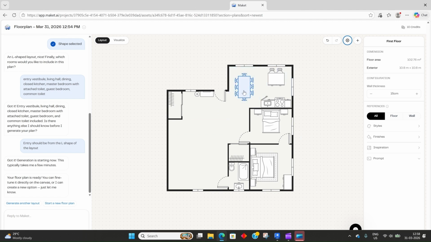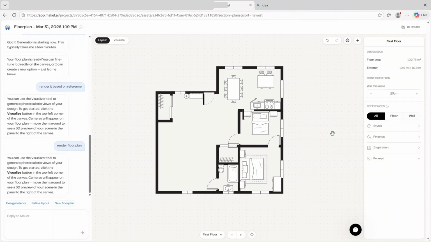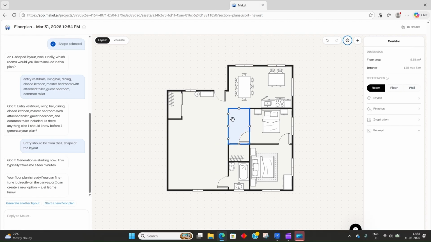If you want to make adjustments, you can select any furniture you want and move it to your desired location. You can move your kitchen closet also. If you want to add any new element to this layout, like a new door, a new window, furniture, or a staircase, you need to go into this plus icon over here. Just click on that, and it will show you the various categories. If I want a staircase, I'll select this. Currently we have very limited options, that is a straight staircase or a U-shaped.